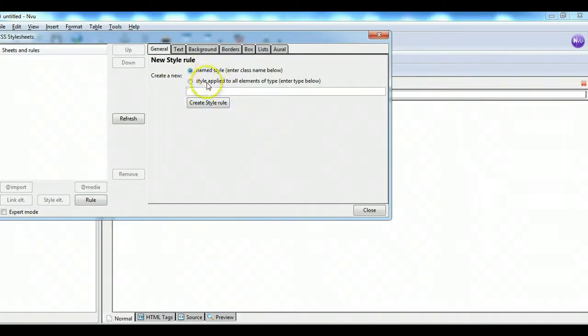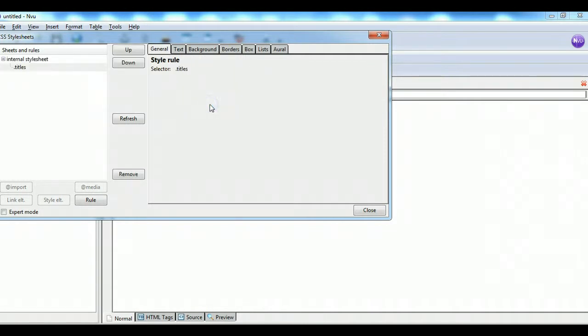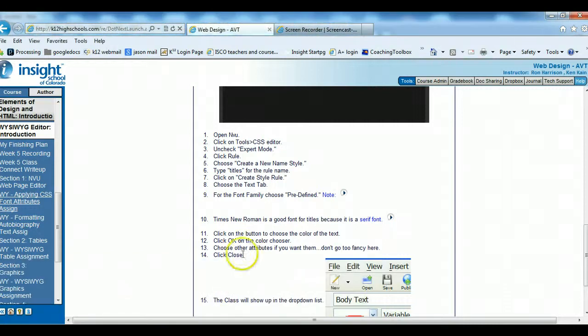So name style, this is going to be titles, and then create style rule. So what I've done is I've created, you can see over here, a rule. Now all the attributes I give that titles can be put to whatever text I put into my document later on. So now I'm going to go back to the assignment.